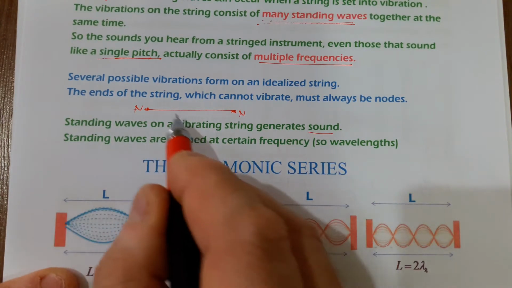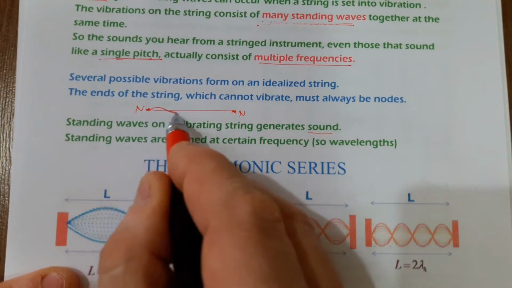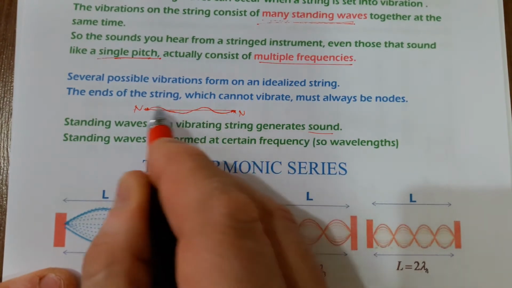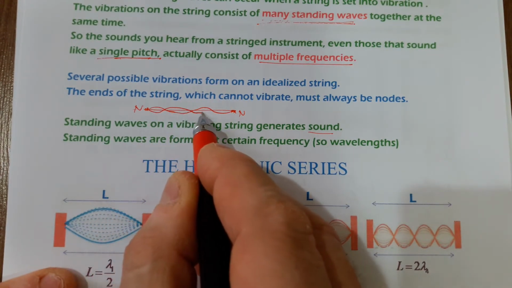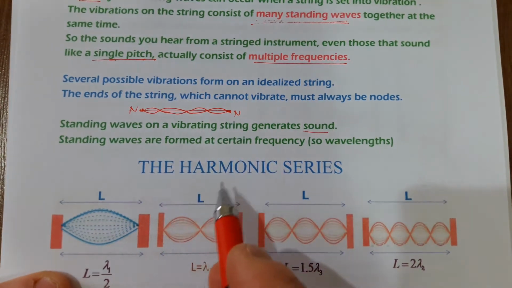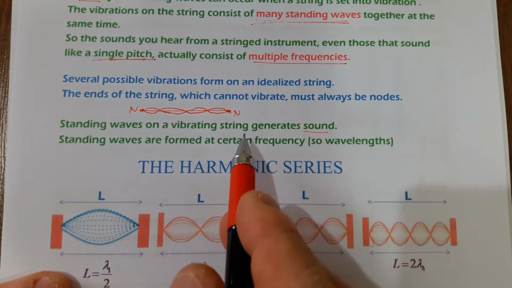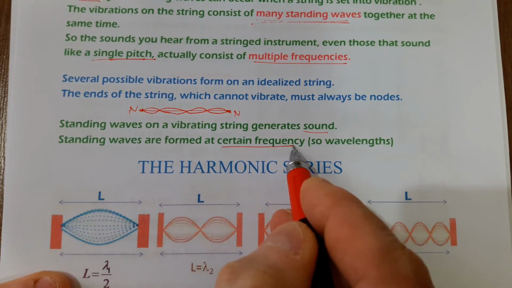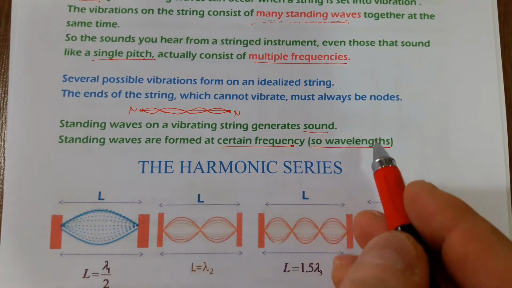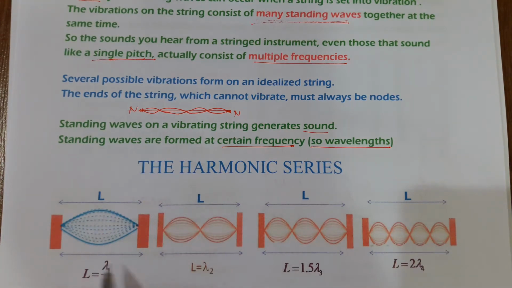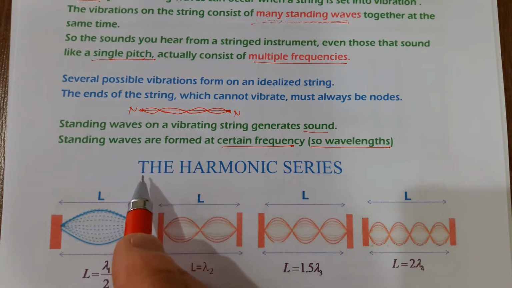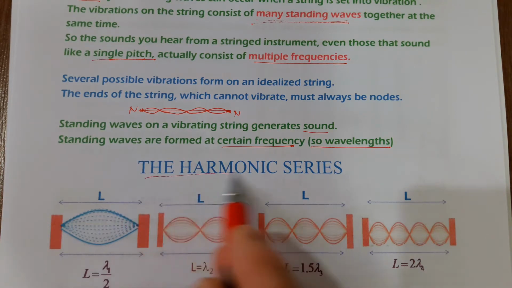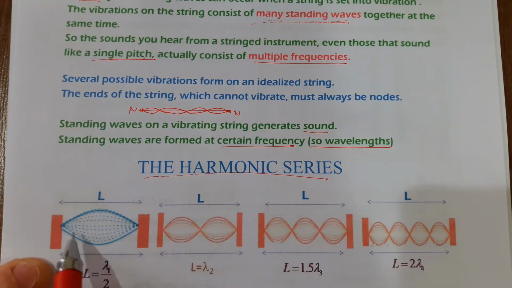We explained this before, but to form a standing wave on a string, we should vibrate the string at some specific frequencies. So standing waves cannot be generated at every frequency. At certain frequencies you can produce them at certain wavelengths. The frequencies which form a standing wave on a musical instrument, it can be a string, are called the harmonic series. The first standing wave, remember, was just one lobe.